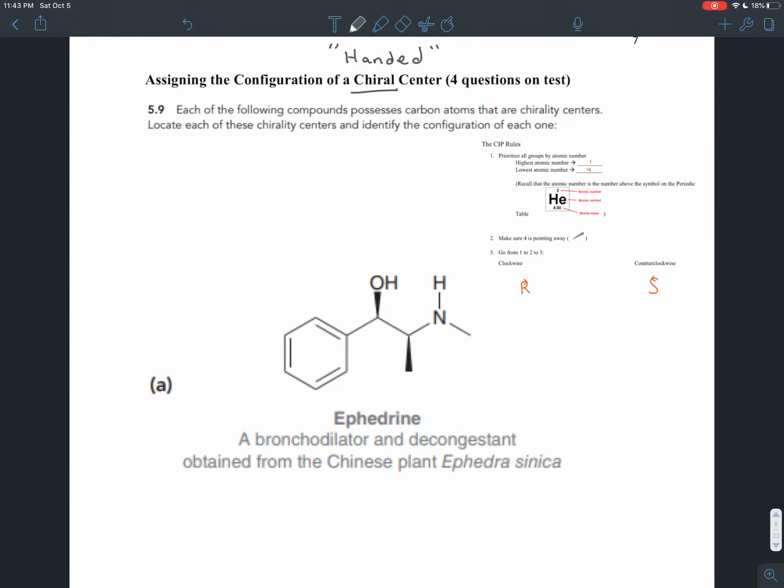And if you look at your hand, it has 4 sides. It has a palm, a back, a thumb, and a pinky side. Now, it's just a phenomenon of geometry that anything that has 4 different sides comes in 2 versions, a left-handed version and a right-handed version, just like your hands. Your hands look really similar. They both have the same back, the same palm, the same thumb, and the same pinky, but they're oriented differently in space. And you can get a sense of just how different your hands are if you ever try to put your right hand in a left-handed glove.